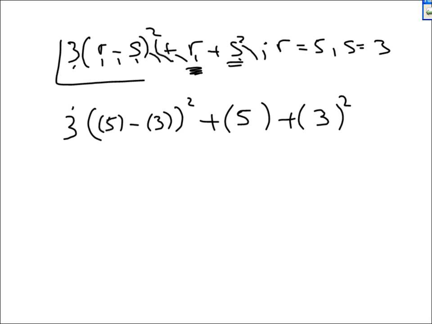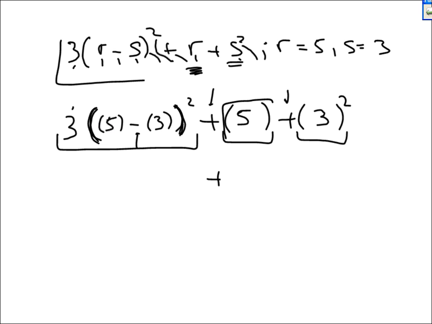Plus s squared. Okay. The terms are separated by addition and subtraction symbols that are not inside brackets. I'm not going to argue that that's a subtraction symbol. But you can't argue either and say it's not in brackets. Of course it is. It's inside parentheses. So these are the separators. This term, of course, is 5, plus this term, 3 squared, is 9.